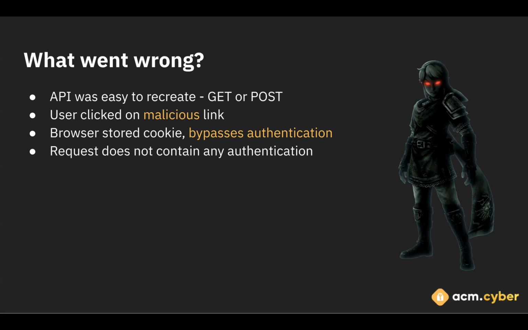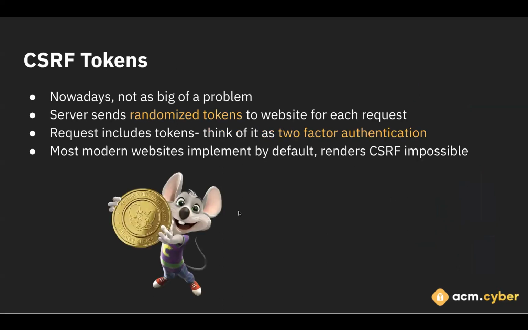So let's say you have a setting in your browser that says, whenever you go to a bank account, don't store the cookie. That would have saved you from the CSRF attack. And then the last thing is that the request did not contain any authentication. There was nothing like a token to confirm that this request came from the bank website and not the website with the dog. So yeah, moral of the story, don't click on evil links.